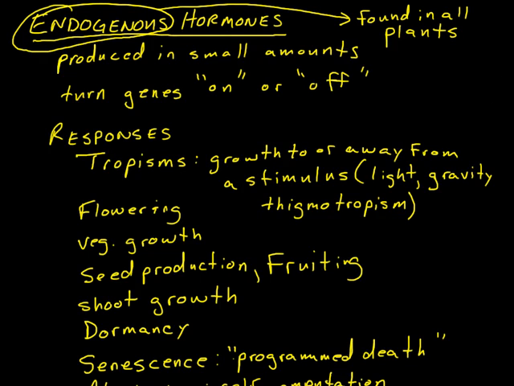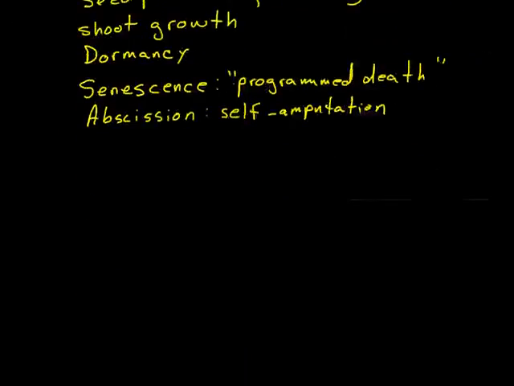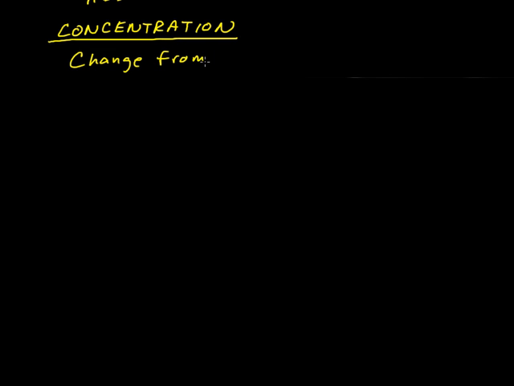Now, how do these hormone signals work? Well, they're just chemicals and mostly organic type molecules, and the plants produce them on an as needed basis. Well, the whole mechanism works based on two key factors. We have the concentration factor, and concentration just simply means there has to be a change from some baseline concentration. So we'll say a change, I'll write exactly that, from a baseline concentration.